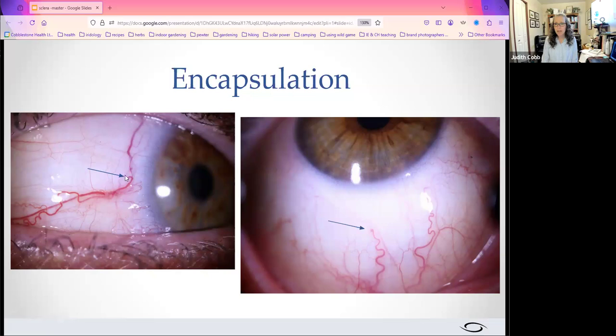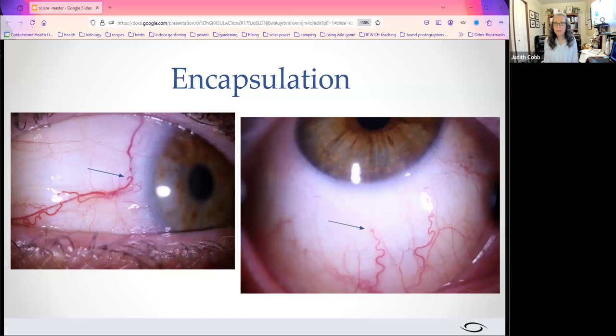Right here, we've got that little vessel that looks like a candy cane or a shepherd's hook or the top of a walking cane. And we've got one here that has looped itself right around. These are both types of encapsulation vessels. When we see a blood vessel that's curling around like that fish hook, it suggests there may be an infection or a pocket of toxins that the body is trying to sequester until it can deal with it.